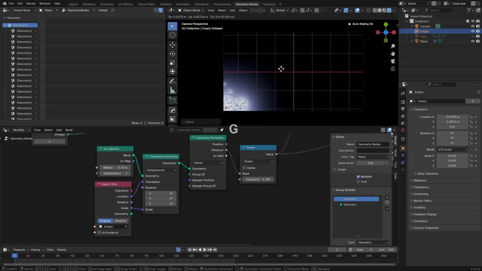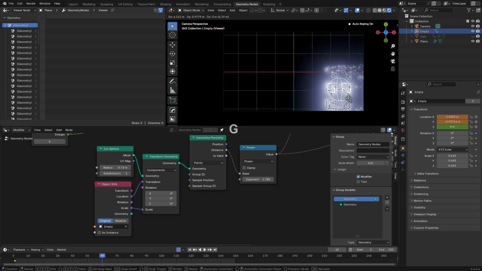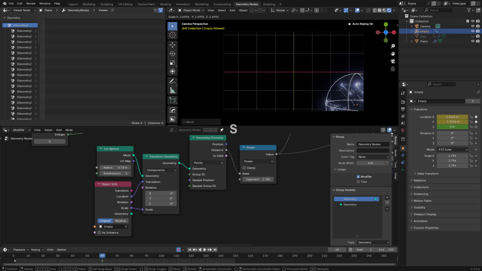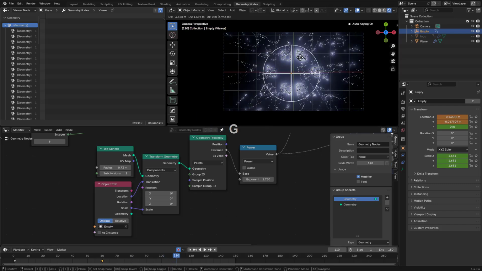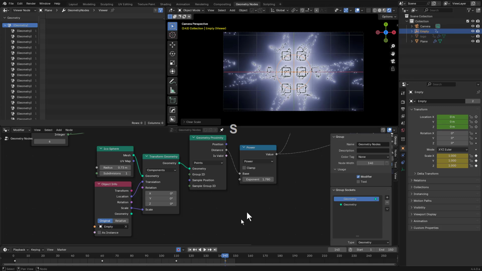We'll place our empty here. Frame 60. We'll move it over here. And let's scale our empty up. We'll bring it here. And let's bring the scale back to something neutral.